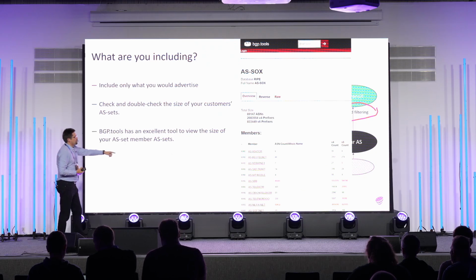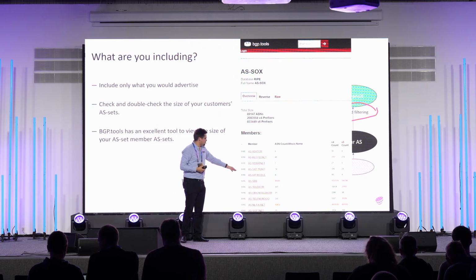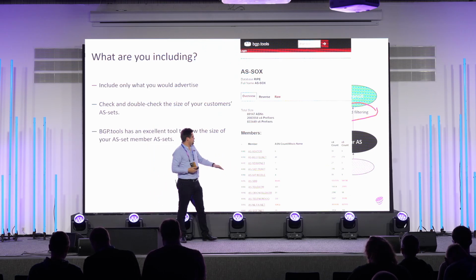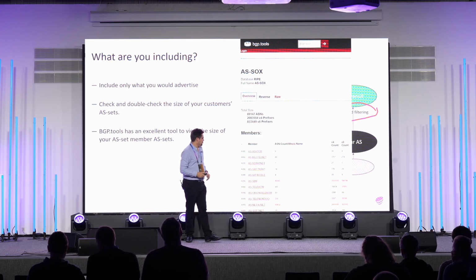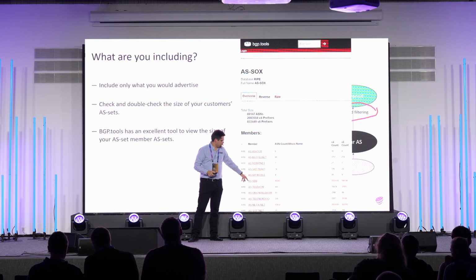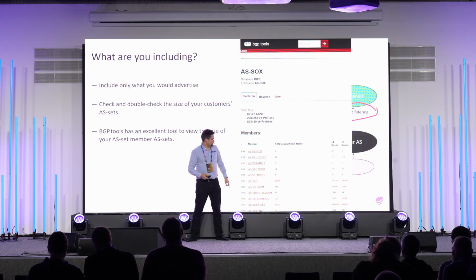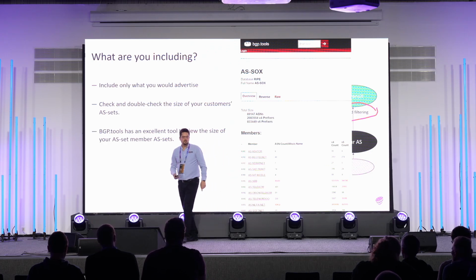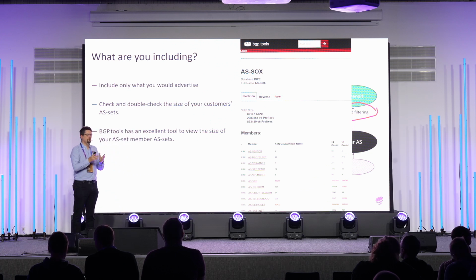And then, crucially, you can see all your customers that you have included in your AS set. Maybe the first customer is fine, they have some customers of their own, but maybe you have some customers that somehow include something that is very, very large, and BGP Tools is so kind as to mark that with red text that maybe you should look into this, maybe you're including too much here.